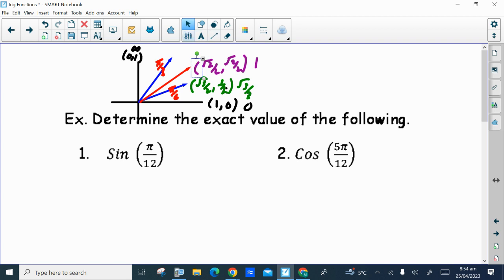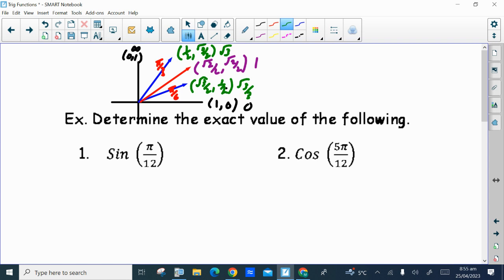So at pi on 3 radians, so that's your finger next to your thumb, the root of this many fingers over 2, comma, the root of this many fingers over 2. It's the reverse of pi on 6. It's 1/2, comma, root 3 over 2. And when you divide those, you're going to get root 3. When you divide sine by cos, root 3 over 2 divided by 1/2, you'll get root 3.